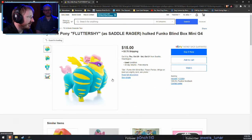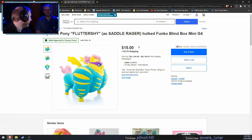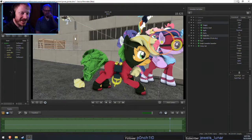Yeah, that it's 15 bucks, because you're buying a blind bag specific. I think I paid $8 for mine, but this one is just so good because it's just beef. She has no neck. Oh yeah, bye Draft. Goodbye, Draft. We're gonna go play the game.